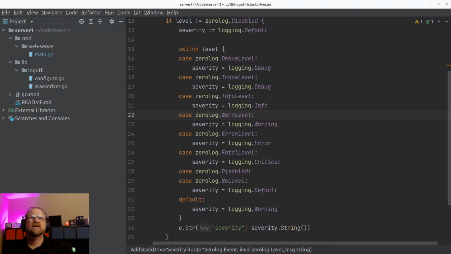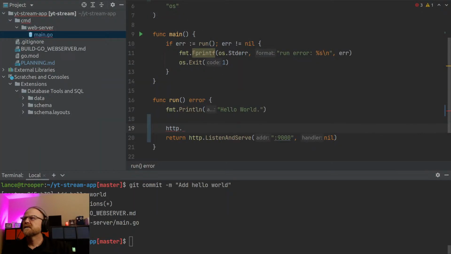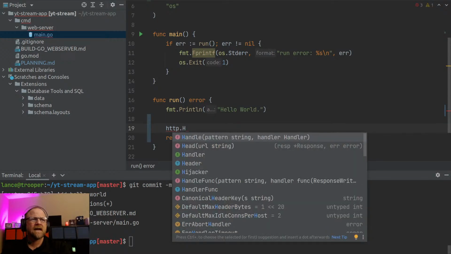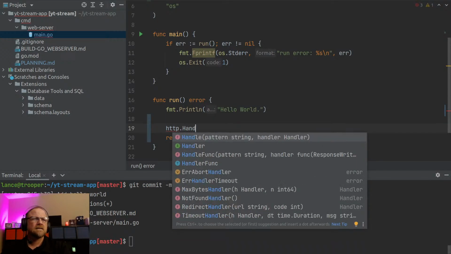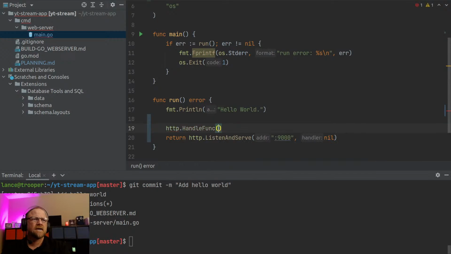Let's see here. Oh, that's a different server. That's the future. So an HTTP package, we're gonna call the handle. I'll do handle func. Why not?